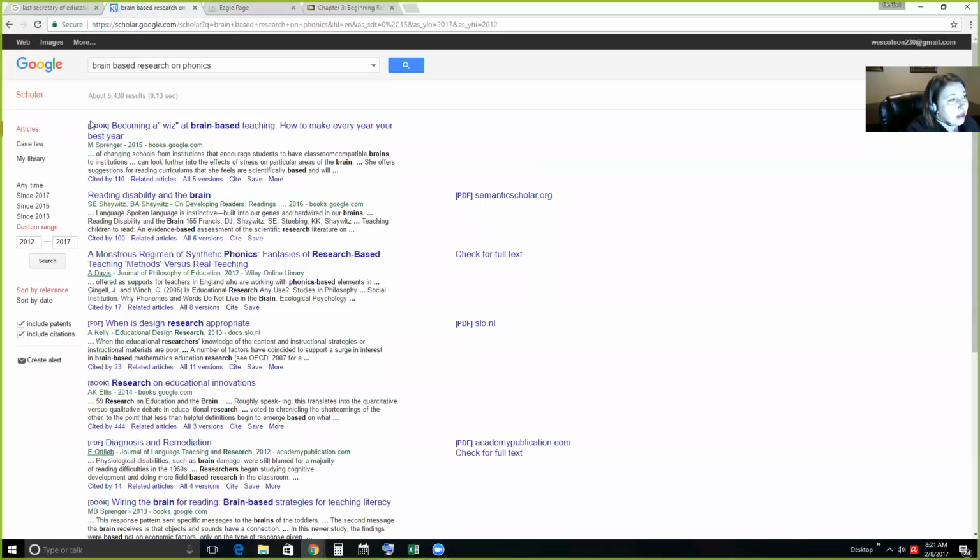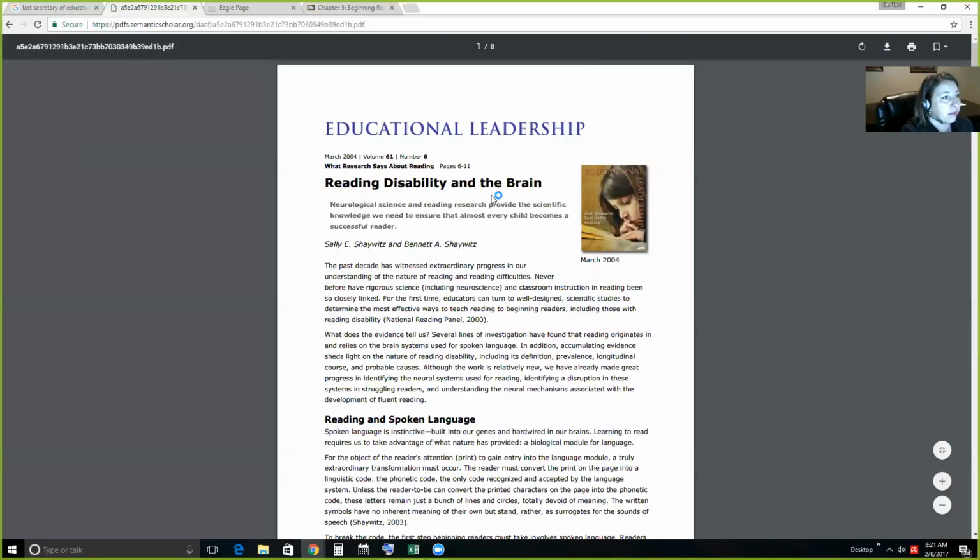It'll also tell you, like in this top one here, you can see that it says book. So this is a book, not an article. So here is probably a chapter out of a book, Reading Disability in the Brain. So I can select that, but to actually see the full article, I come over here and I click PDF, Semantic Scholar article.